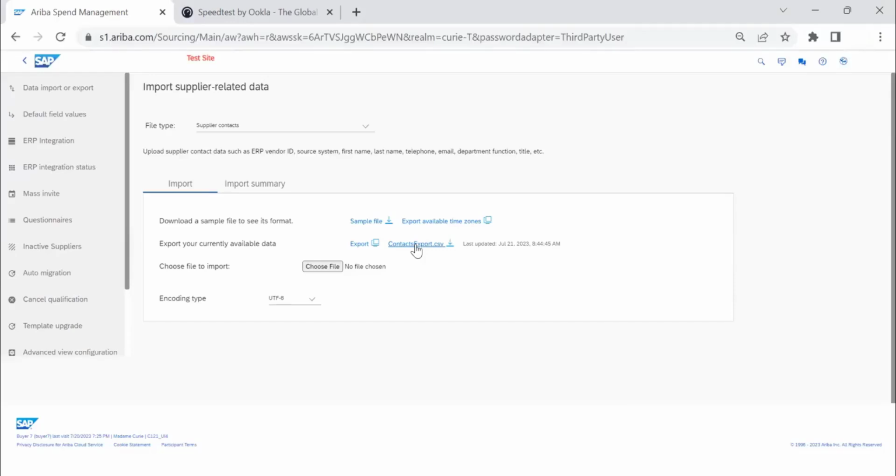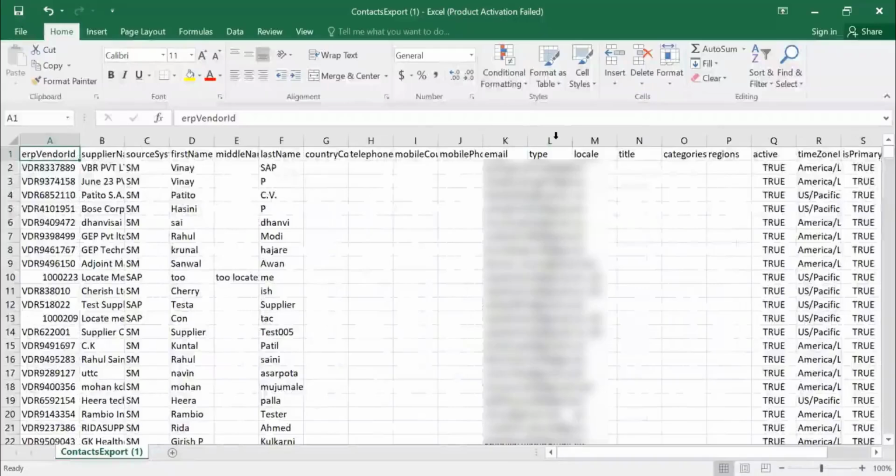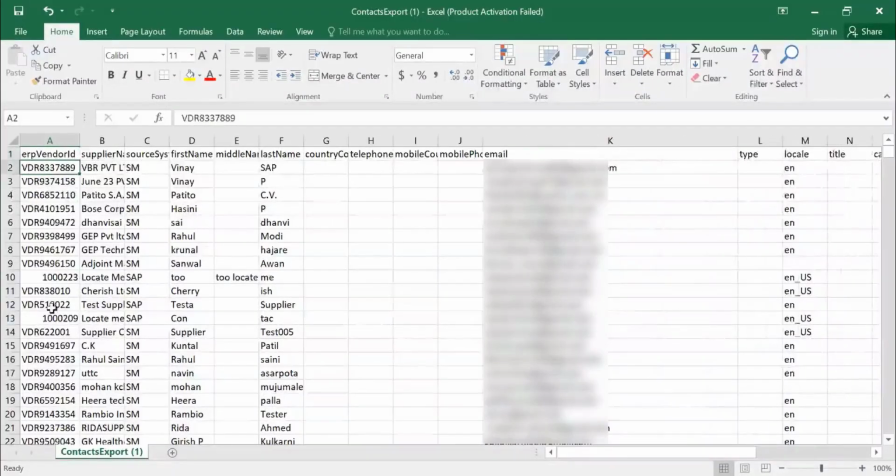So now the file is ready and we'll be downloading it. Contact export CSV. Once I open this, this is the file. You can see this is the vendor ID, as I mentioned.